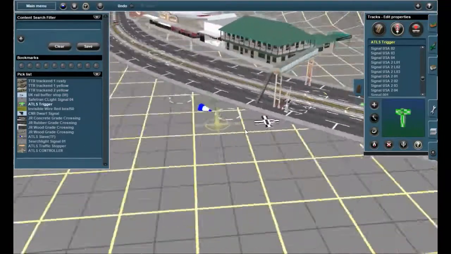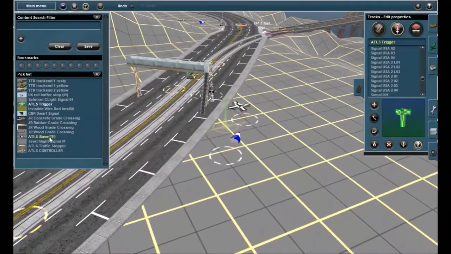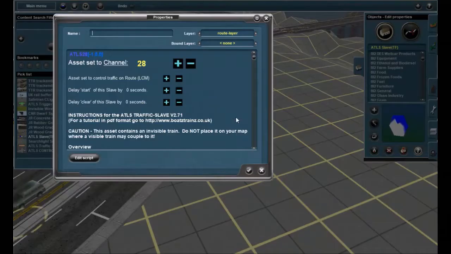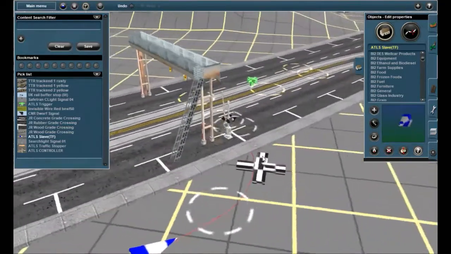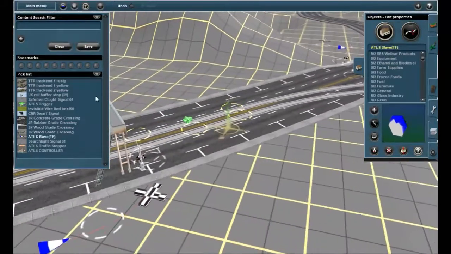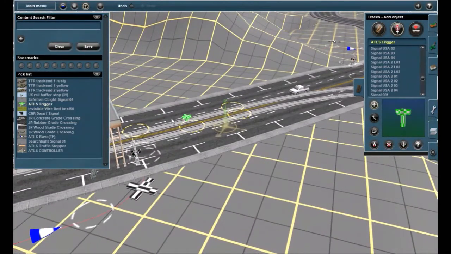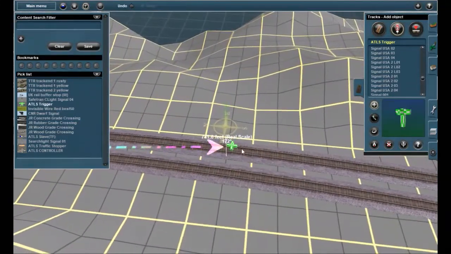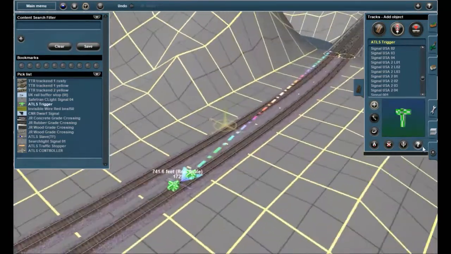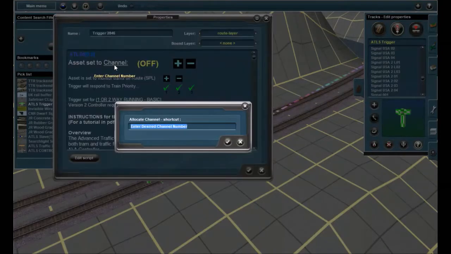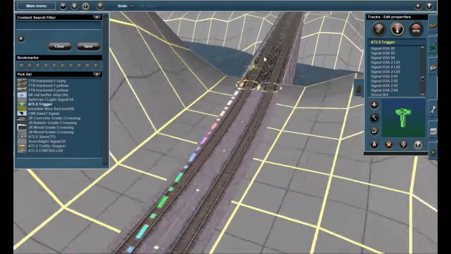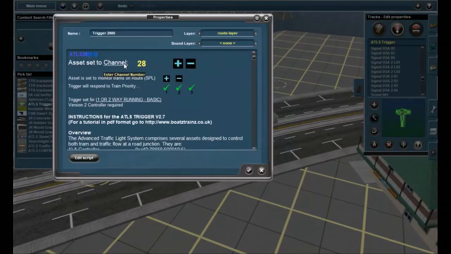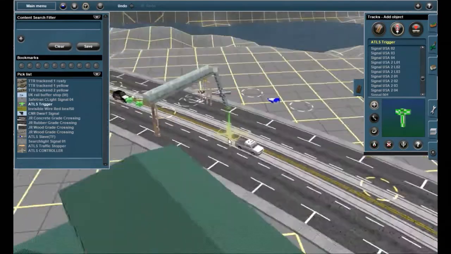Now, this one is going to be interesting because we need it to actually trigger for a variety of reasons. And this is number 28. Number 28 actually needs to trigger during this thing as well. So what we're going to need to do is put another set of triggers down. We'll put them right here, and right here. Let's do 28 and 28. Also going to be 1 or 2 way running because we're dealing with one direction.